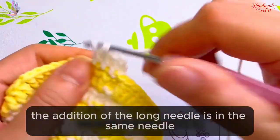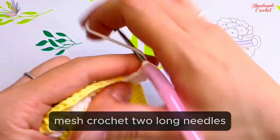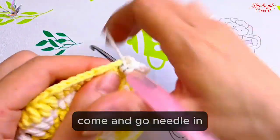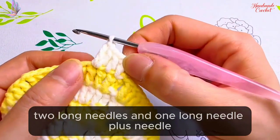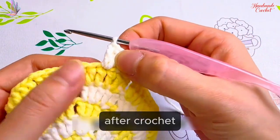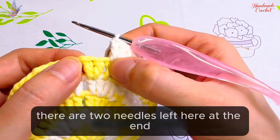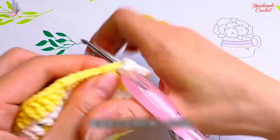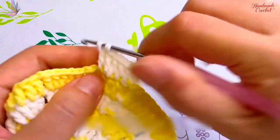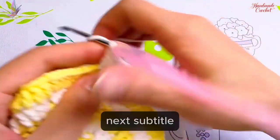The addition of the long needle is in the same needle mesh. Crochet 2 long needles, come and go, needle in. Okay, look at the second long needle. 2 long needles and 1 long needle plus needle. After crochet, there are 2 needles left here at the end. Go directly to crochet 2 long needles and turn. 1 good winding, next stitch.